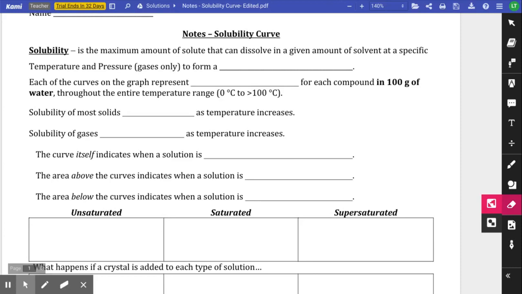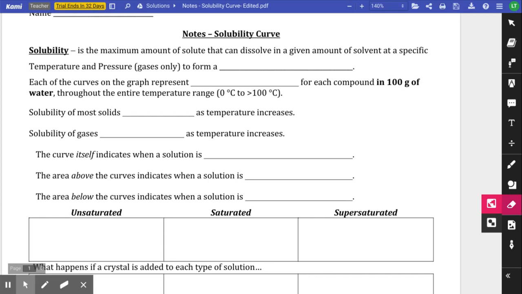All right, hi guys. So in this video, I am going to talk about solubility curves. You guys have learned hopefully a lot about solutions, the solutions vocab yesterday. Some big high points from that should be that you learned the definition of a solute and a solvent. A solute is what is being dissolved, whereas a solvent is what's doing the dissolving.